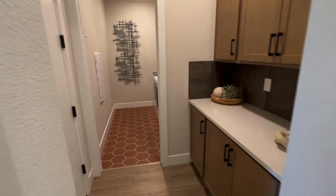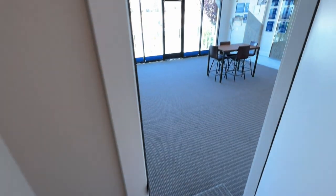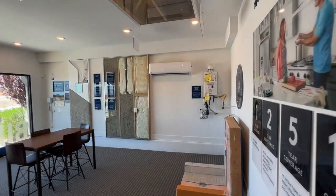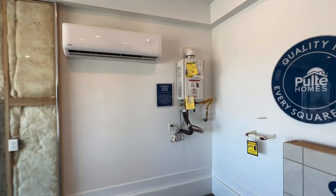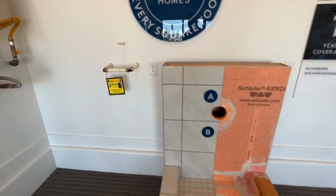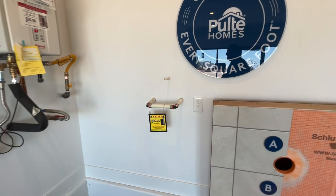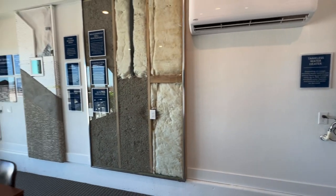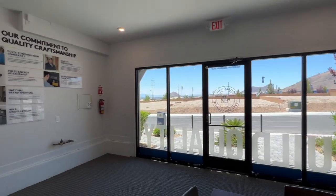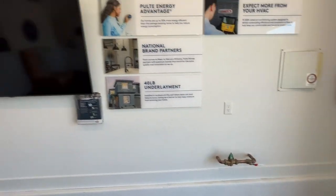Off to the left here is the garage, which they're using as a showroom right now to show you how they build the homes. You do have a tankless water heater with this house. They're pretty transparent — they show you the layers they use to build the showers. You will also have pre-piping for a water softener, which I always recommend here in Vegas since it's one of the worst in the nation for water quality. You can also see the main shut-off valve line right here.